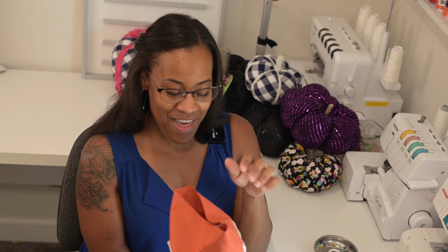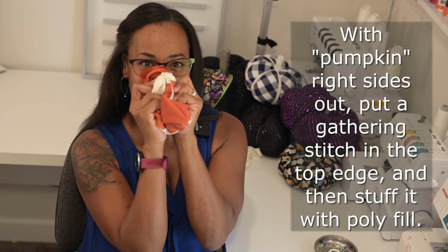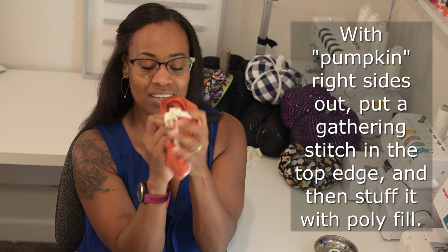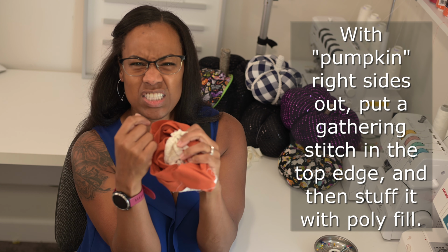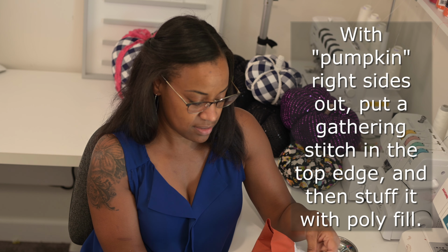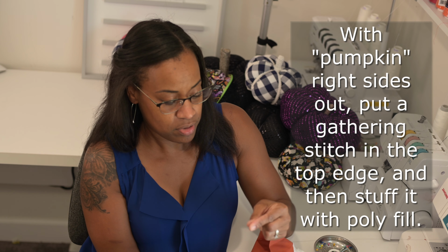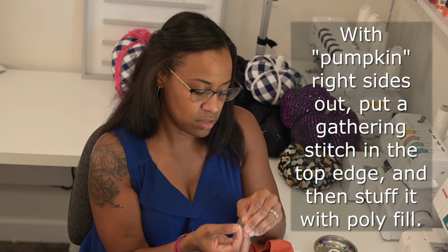Okay, so now that I have it flipped out, you'll see that I have this little thing there. I done cinched it shut, put a couple of stitches in there to keep it nice and stable. I'm going to go ahead and stitch around it first because then I don't have to pull at the fabric as much. So I'm going to go ahead and put my gathering stitch around it first.